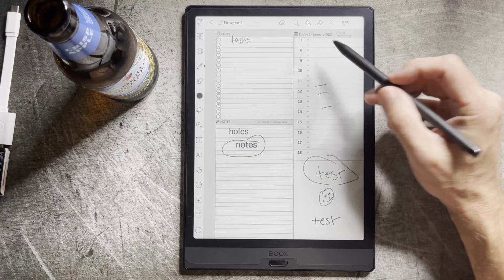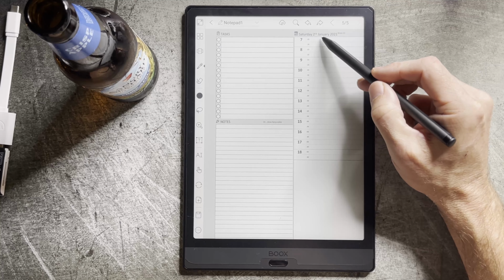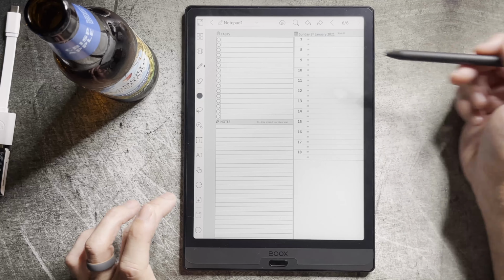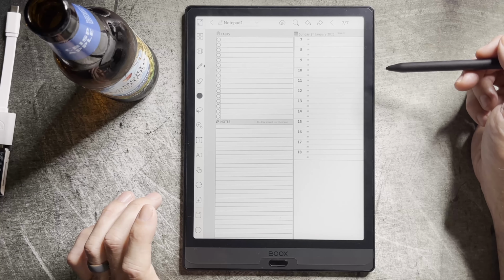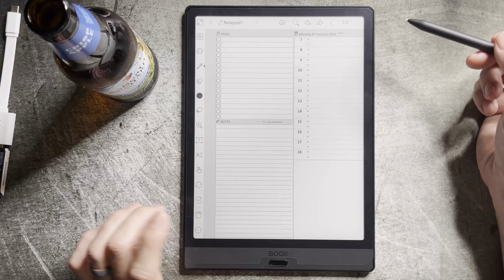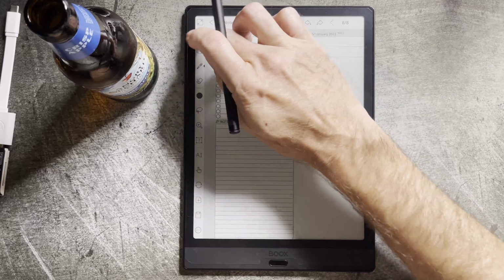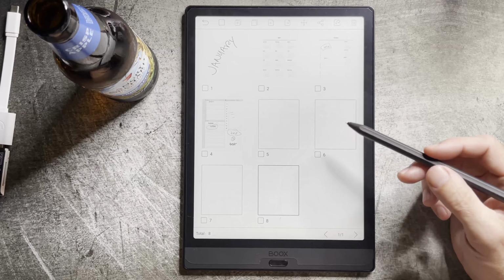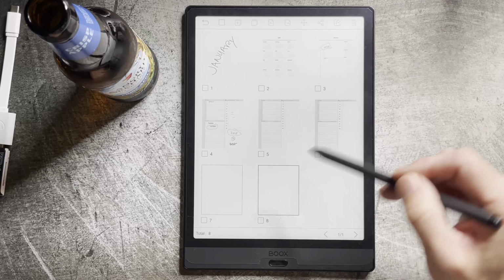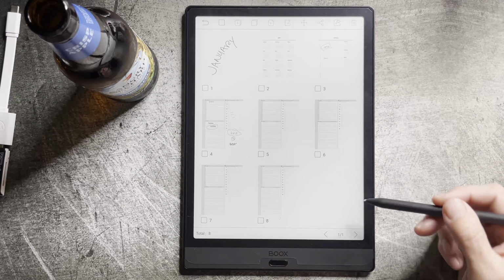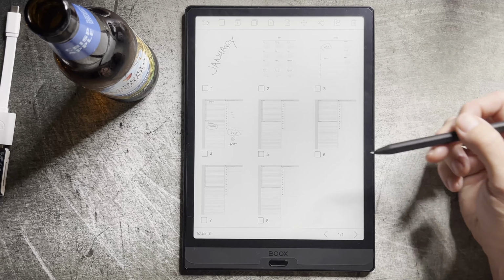I can go to the next page, January 2nd. If I just keep adding pages, it keeps pulling January 3rd, the next page out of the PDF template. The 4th, January 5th, now I'm at 8 pages. I can go look at my page sorter and see my PDF template is being imported page by page as I need it.